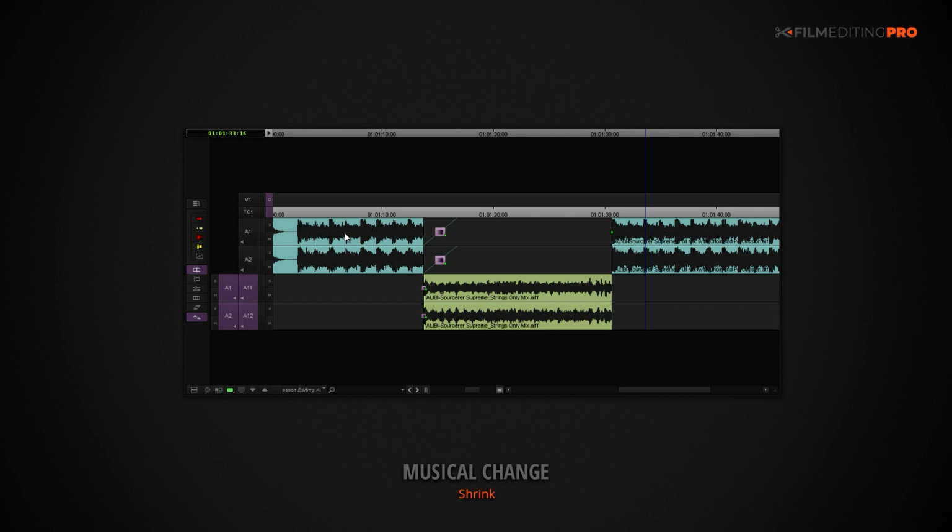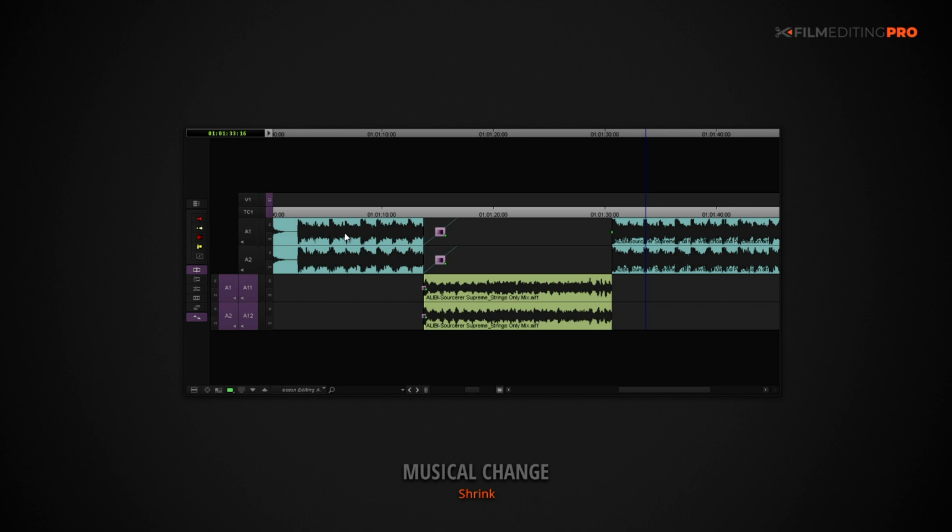Now, musical shrinks are very useful when you're trying to focus attention on something in your cut. Oftentimes, a shrink will follow a dramatically delivered line from one character to another. You can align a music shrink right after the line is delivered, sustaining the tension as we focus on the moment, often waiting to see what the second character's reaction will be.